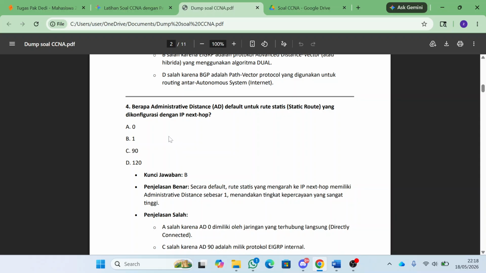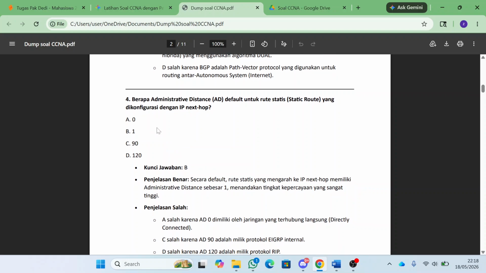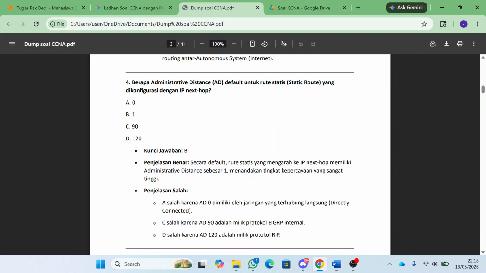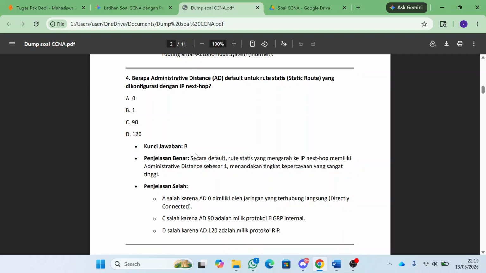Number 4. What is the default administrative distance, or AD, for a static route configured with a next hop IP? As you can see right here, A is 0, B is 1, C is 90, and D is 120. The right answer is B, as you can see, it's 1.